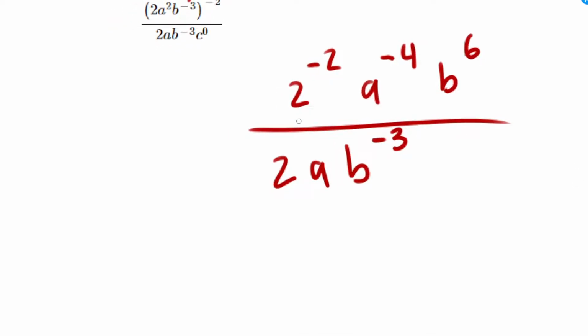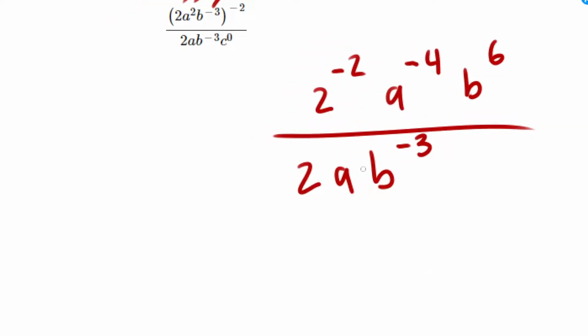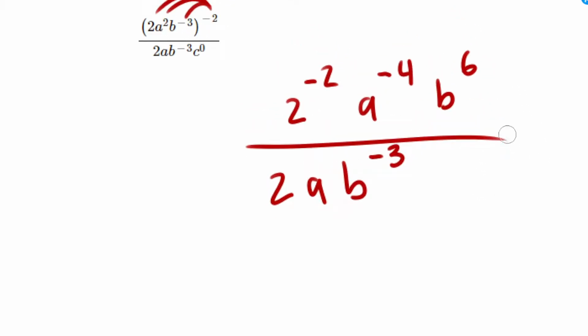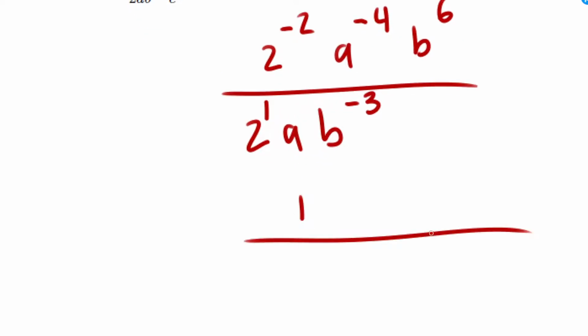Now, this 2 to the negative 2 will be moved down. There are a few ways that I would do this personally. I prefer the method of saying, okay, we're moving this down. This is technically 2 to the 1, so we're going to add 2 to it. So now we have 1 over 2 to the 3, 2 cubed, because we're moving it down, so we're adding the 2 instead of minusing. Another way you could do this is you could say, okay, 2 to the negative 2 is the same as 1 over 4, right? But then we're still multiplying by that 2, which is 8. So we'll have 1 over 8.